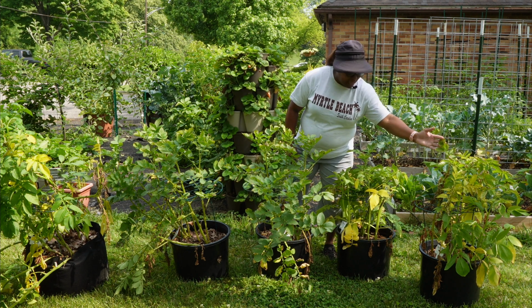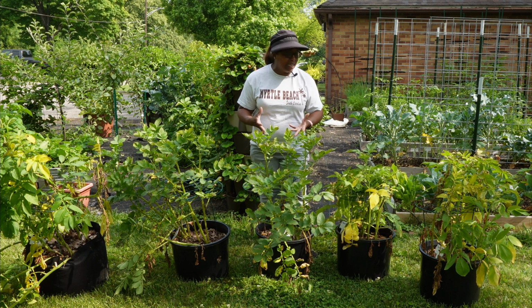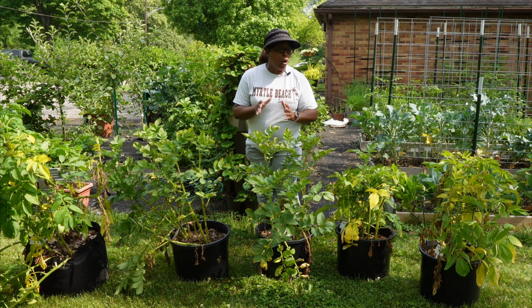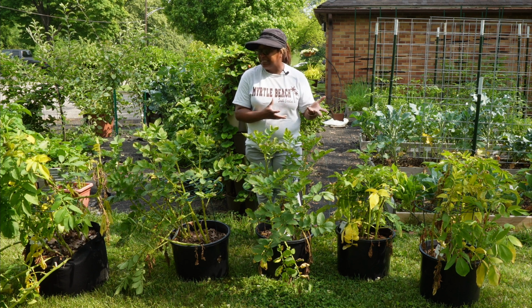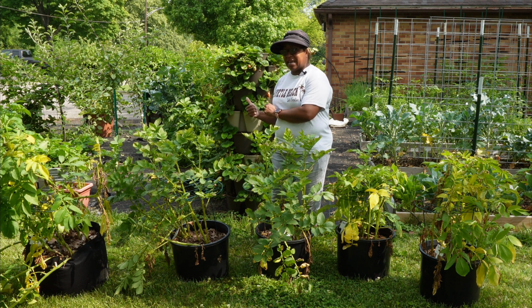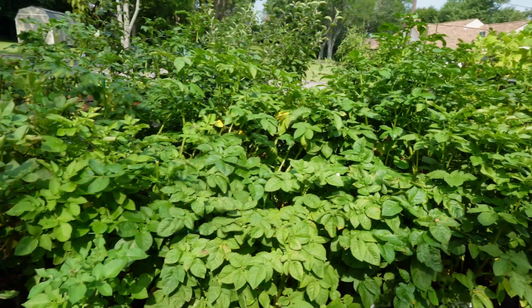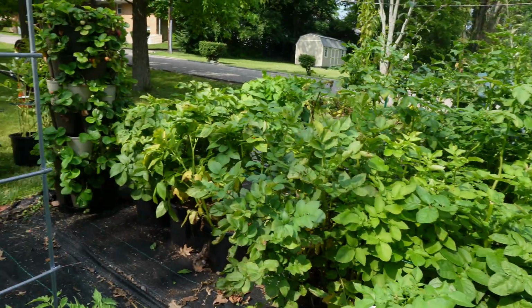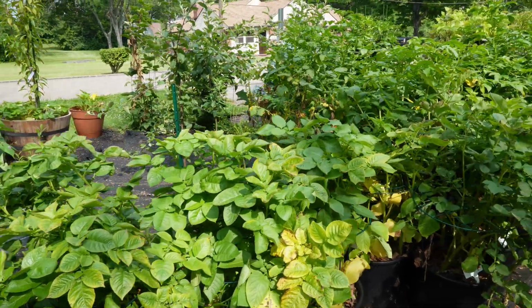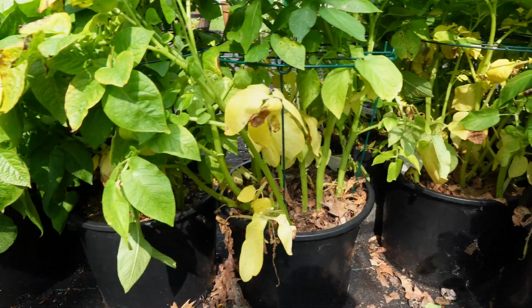I was looking at the leaves on here and they look like they have spots and it looks like they're diseased. So either they're ready to be harvested or they have got some kind of disease and we need to get them cleaned out of here before it spreads to the other potatoes. But as I look at all of the potatoes in my garden, and here's a clip of the potatoes that I have left in the garden, you can see that most of them are starting to yellow down low and they're starting to die back.